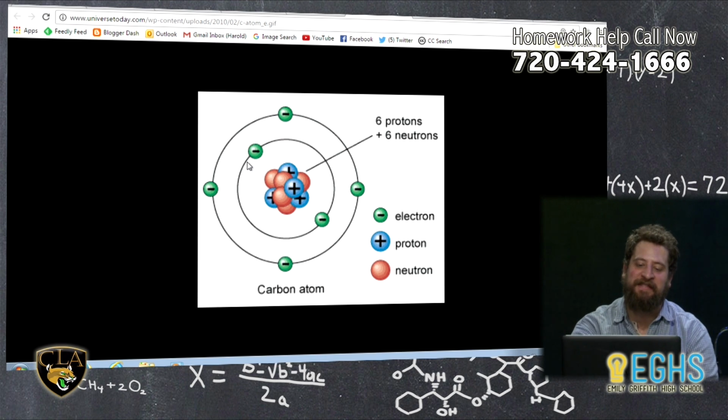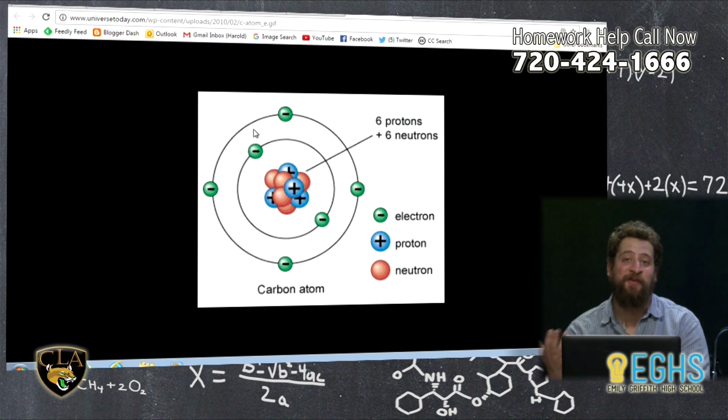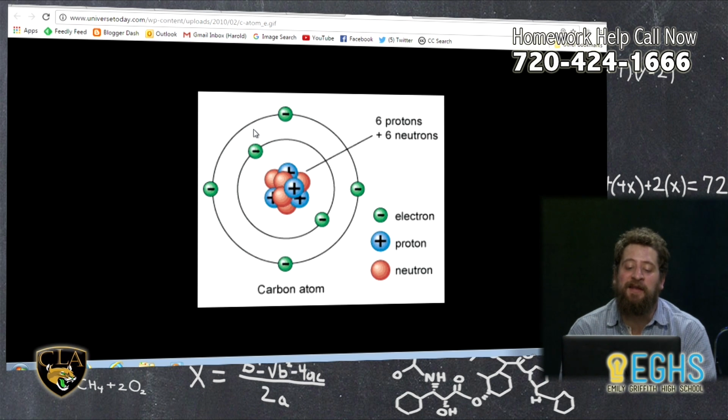Around the nucleus, you can see we have these circles that are drawn here. They're meant to represent what are called orbitals. And circling on those orbitals are little particles called electrons. So electrons weigh much, much, much less than protons. Not that protons weigh very much compared to a human scale, but electrons weigh significantly less, and they have a negative charge. And they do not occupy the nucleus. Again, they orbit around the nucleus.